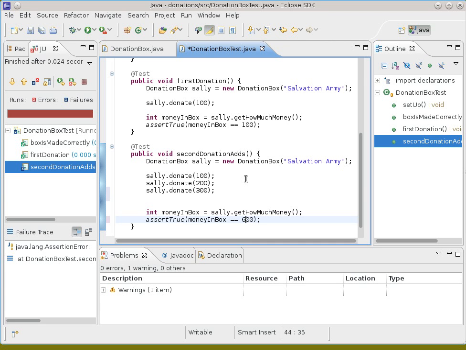It's hard to read. It's hard to read. If we do the mum test here, it's hard for your mom to have to explain to your mom what a loop does. It's easy to explain, hey mom, look, I added 100, then I added a 200, then I added a 300, and the total should be 600.